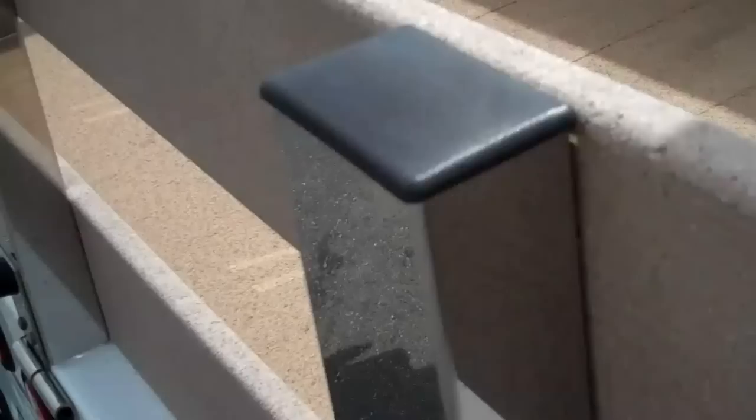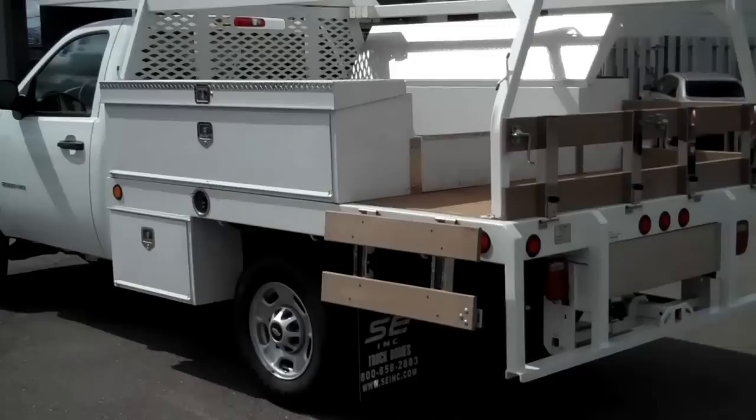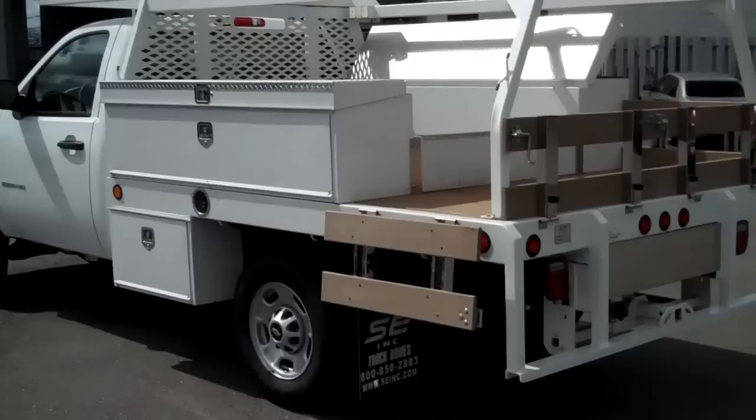You're also able to carry other things up here in the bed area. It's got a composite floor and composite gates. So there you have it — a single rear wheel contractor body, nine feet, just a little bit longer than a regular pickup truck body, but so much more useful. There are so many things you can do with this — it's kind of in-between a service body and a flatbed. There you have it from Fairfield Chevrolet Isuzu Truck, Fairfield, California.